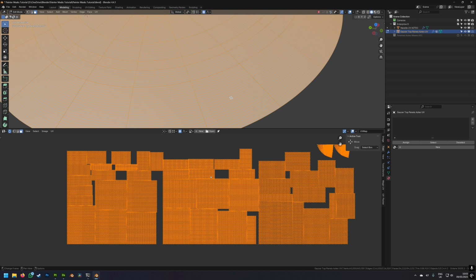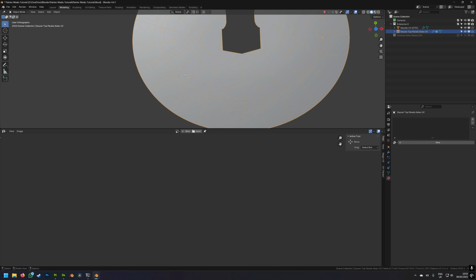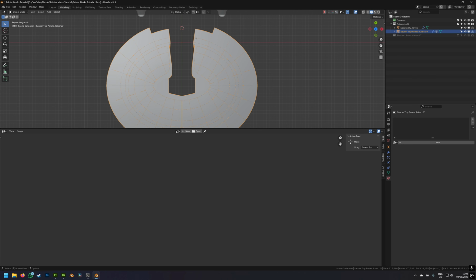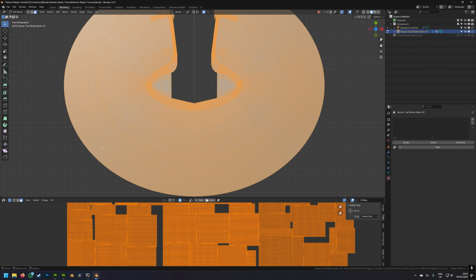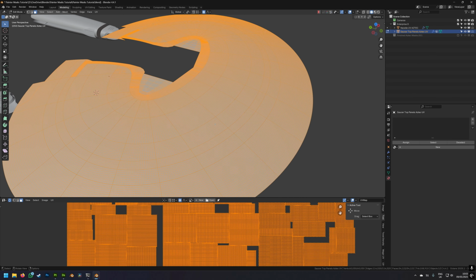Everything's nice and square. It doesn't have to be square like that, but it's the best way of getting the most out of your UDIM, out of your texture resolution. So it can be tempting to just unwrap the entire saucer, for example, across one UDIM. But if you think of it, an ellipse unwrapped across a square, you're going to get a lot of wasted space. And in this case, I needed a lot of texture resolution, so it's across UDIM tiles. But the point is, you've finished your modelling, you've got an unwrap, everything's ready to go.